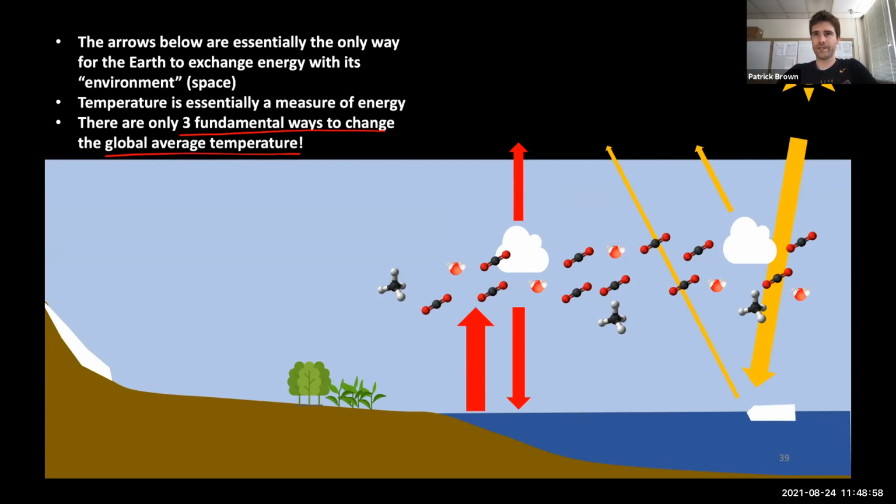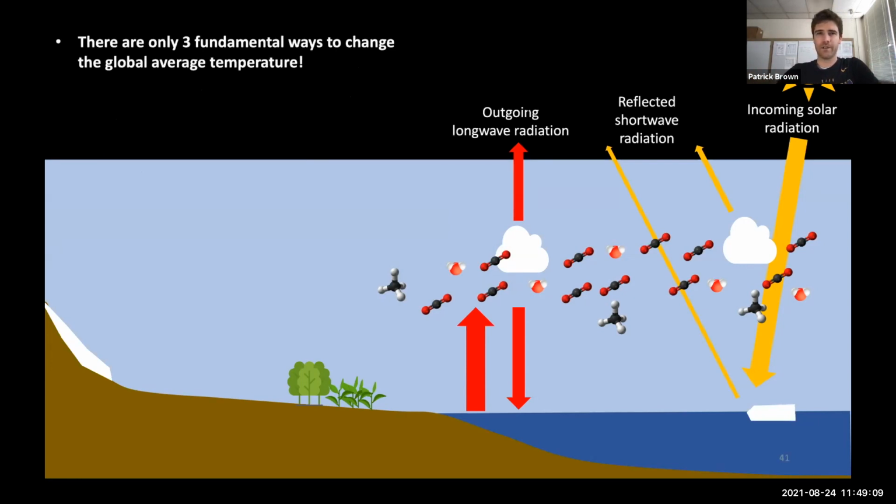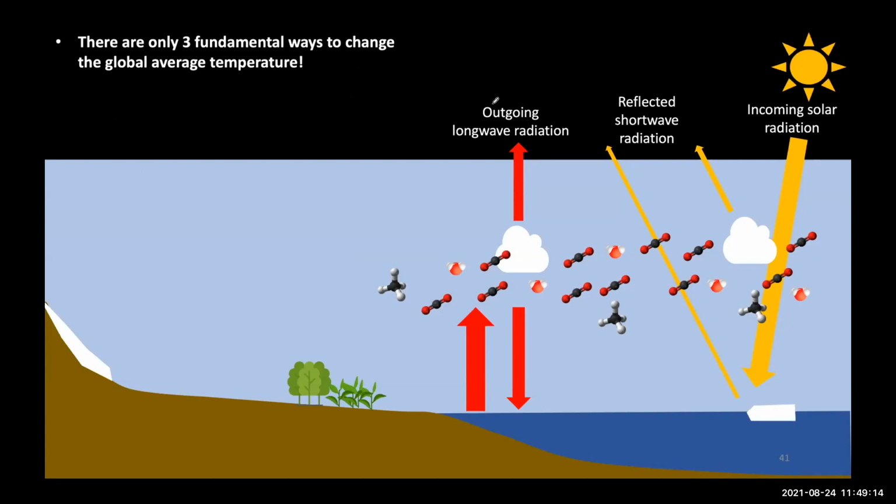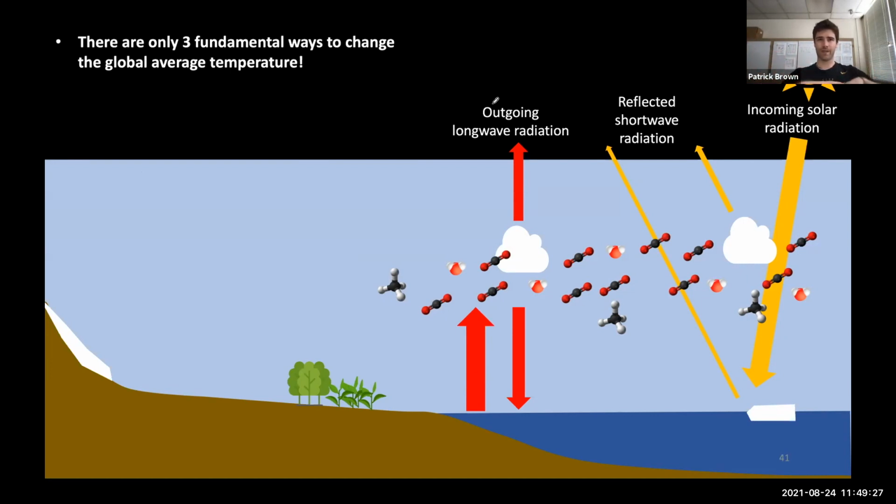What ways am I referring to? I'm referring to these ways on the diagram. So you can change the temperature by changing one of these 3 things, and that is the only way to change the global average temperature, averaged over basically a long period of time, and when I say global average, I mean averaged over space. So any climate change that you've heard about in the past, and the climate has changed a lot in the past, has to have come through one of these 3 ways.